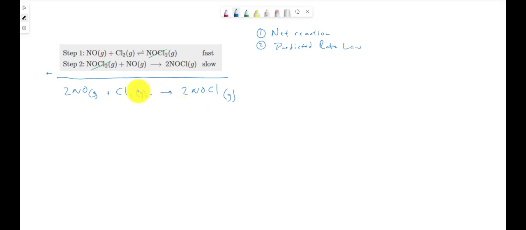So we're done. We know what the net reaction is, and we know what the 2 proposed elementary steps of that reaction. Now we want to figure out what we would predict a rate law to be. So based on what you know so far in the previous example, see if you can come up with a predicted rate law. What's the defining feature in the information that we have right now that would likely be the attributes you would measure experimentally if you were to actually do this in the lab? So the information that we yield here is, what about the rates of these individual elementary steps? We're told the first one is fast and the second one is slow.